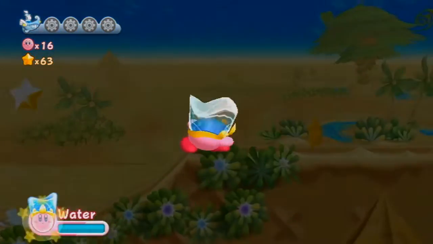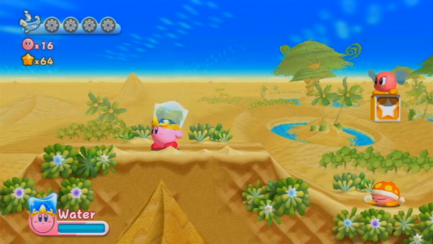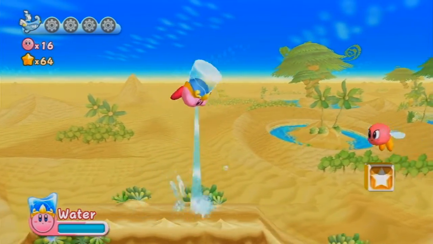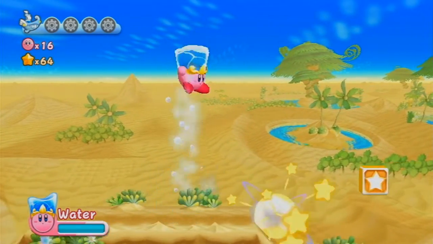Oh, here's a new one. This is Water, which I believe is an addition for this game. It's somewhat interesting. It works about the same as most of the powers do. This one's interesting, though, because you can kind of float with it. You can just control where you are in the air, which can help you out a bit.